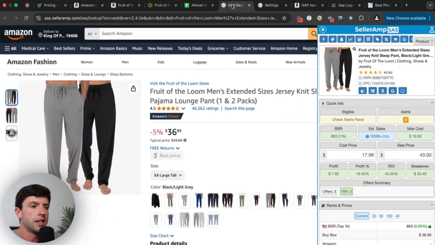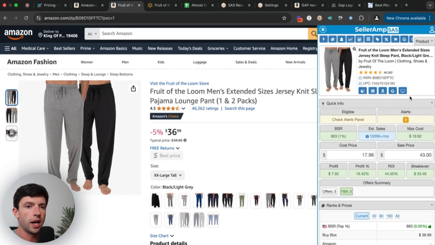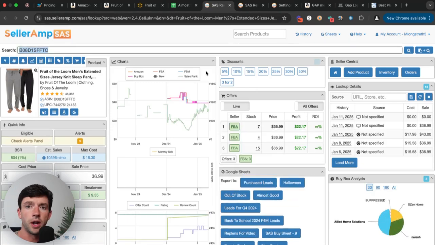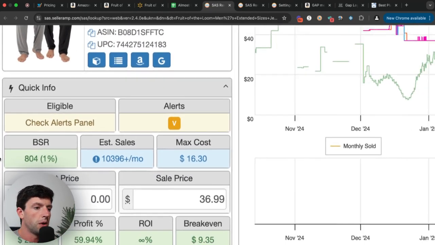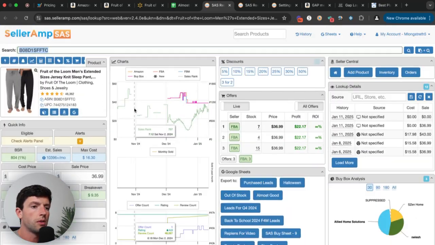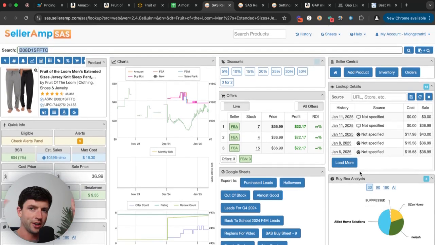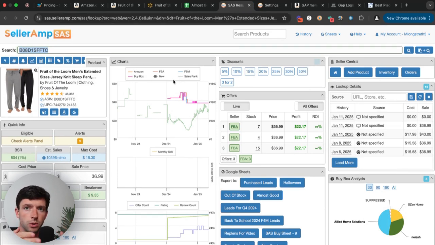Another thing I like is the SellerAmp Web App. So what we can do to go ahead and access that is we can just click here, SellerAmp Web App, right? And then we can actually go ahead and see all this data laid out in one place if you want to access it like that. We can see the quick info over here, along with the Keepa chart, right? Along with the different sellers in this listing, along with the BuyBox analysis as well, and just get a good holistic overview. This makes a lot more sense when you're looking at potential wholesale purchases, right? And want to see a ton of data laid out in one place. So the SellerAmp Web App is also included with the Chrome extension for online arbitrage, right? And the mobile app for retail arbitrage right there.